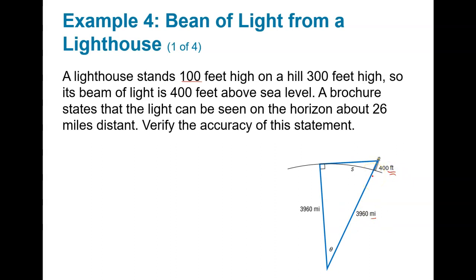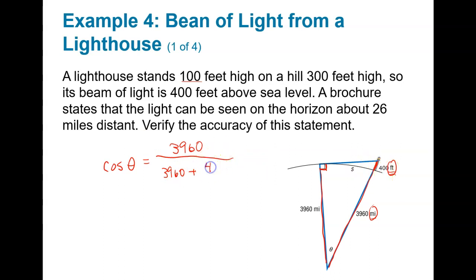So before we can proceed, and this is a right triangle, this is the hypotenuse of that right triangle, but these units don't match. So we're going to convert this to miles so we can add that little difference in miles, and then we have an adjacent side and a hypotenuse. So the very first thing we do is set up our trig function. This is adjacent, this with the lighthouse included is the hypotenuse, so that's going to be the cosine of this central angle. So the cosine of the central angle is the adjacent side, the 3960, divided by the 3960 plus this tiny little fraction of a mile.